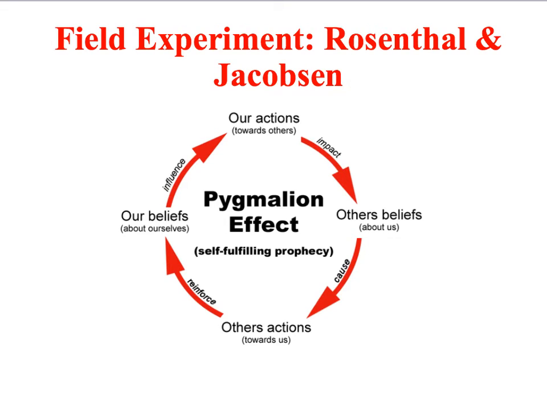Another very famous field experiment was the research carried out by Rosenthal and Jacobson in America in the 1960s. So these researchers wanted to test the hypothesis that teacher expectations had important effects on pupils' academic performance. So in this field experiment, they told teachers that 20% of their children had been tested and had been shown to have high intelligence and were expected to make rapid progress in the next academic year compared to other students. In reality, the students had been chosen totally at random, and they were no different from the other 80%.